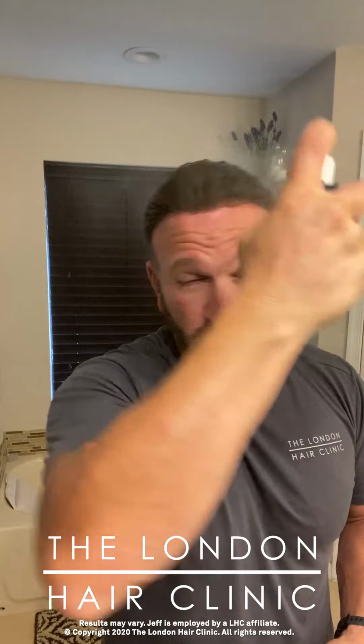I like to use a little bit of spray gel in my hair. So I'll coat the hair pretty well with the spray gel. I use a wide tooth comb. I like that separation. And I style forward and then the front kind of over and back.